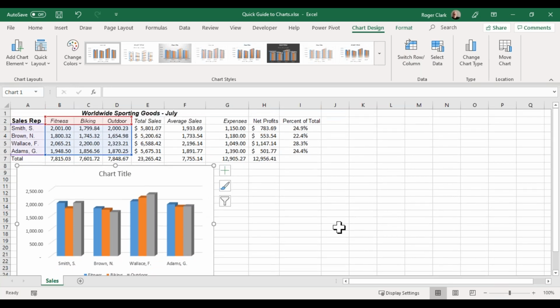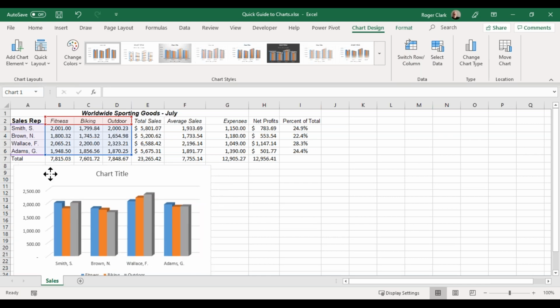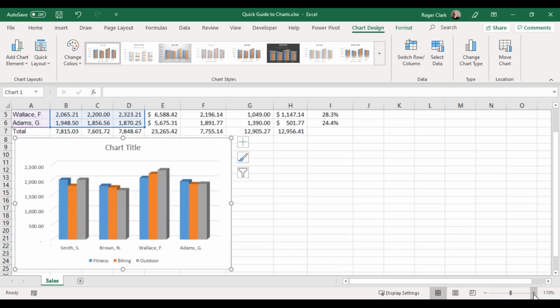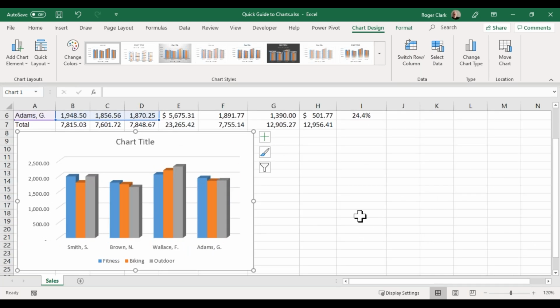All right, so that is the idea on that. When it comes to editing a chart, I have a simple philosophy, and that is if you don't know what to do, you right click. This is sort of a Windows philosophy. It holds true to pretty much anything in Windows. So if I want to edit this chart, for example, the title doesn't necessarily have anything, so I can click on that, highlight it, and call it July sales, and that's not a big deal.